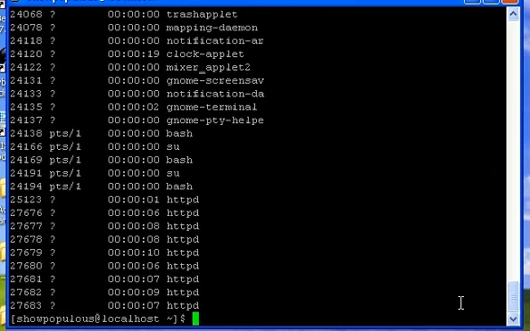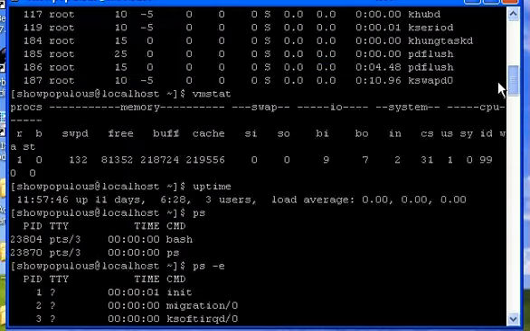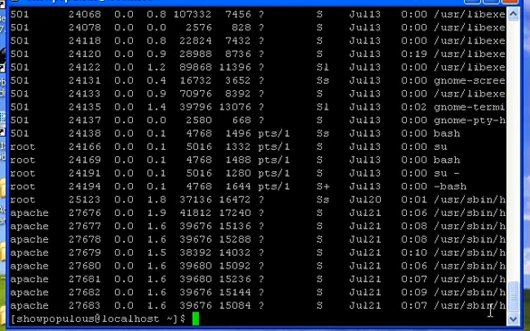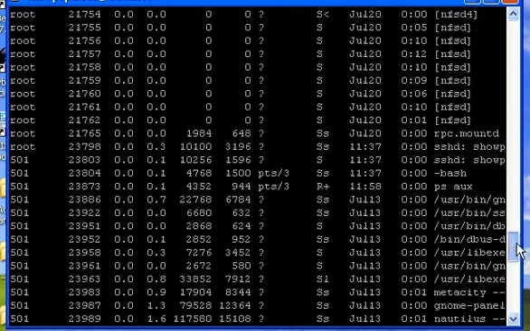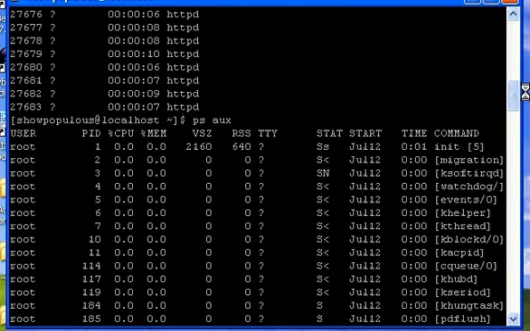So what you want to do is type in ps -e, which lists lots and lots of processes that are running. Now, what does this do? It reports a snapshot of the current processes. So if you want to see all of the processes running on your machine, here's what you do. You type in aux as the switch, and then it gives you all of the processes and lots of information on those processes. Look at this.